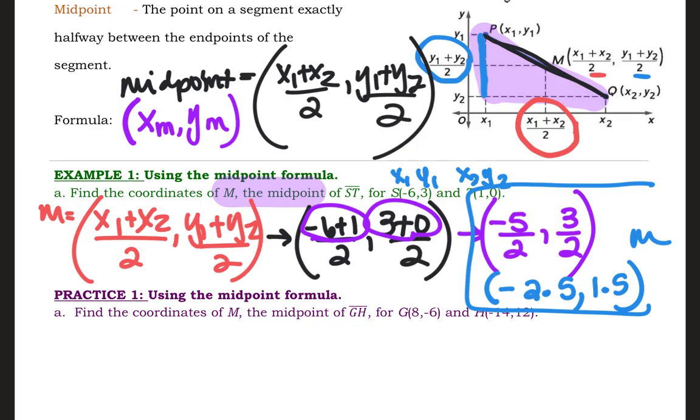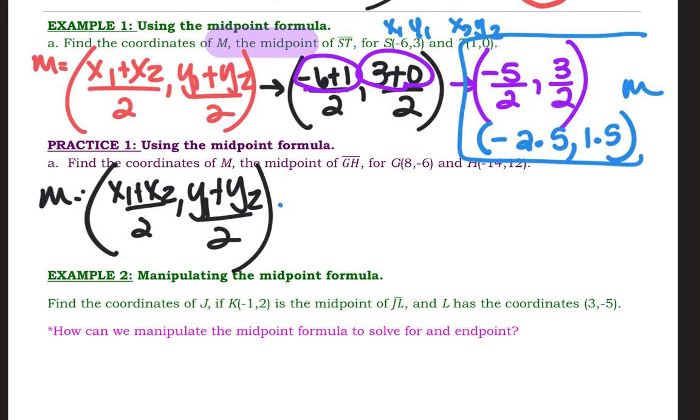Now, if you keep it as a fraction, that's fine. Just make sure it's a reduced fraction, so just make sure they don't reduce anymore. Okay? All right, so this is all we're doing first, okay? So for your first practice, all I'm asking you to do is add your x's, divide by 2, add your y's, divide by 2. You found your middle point.